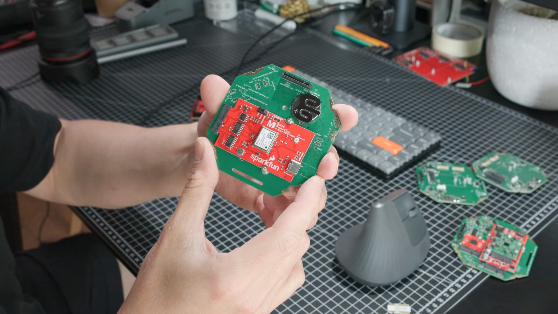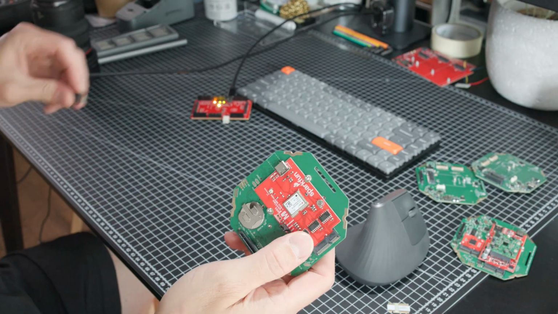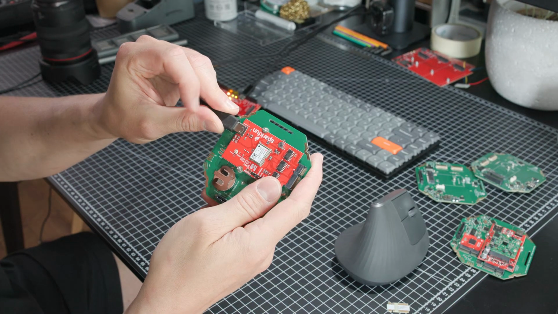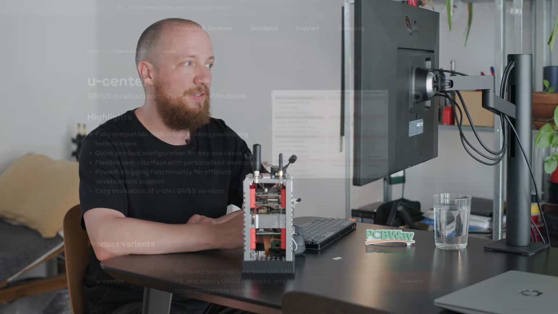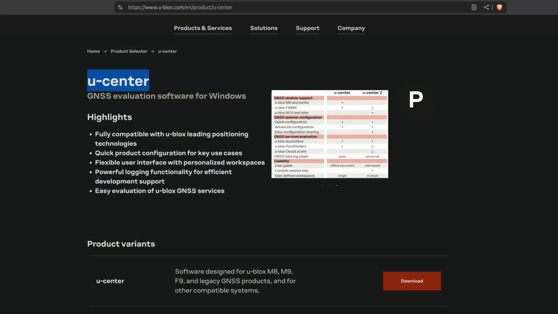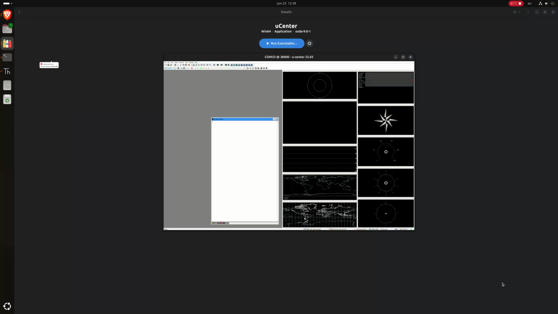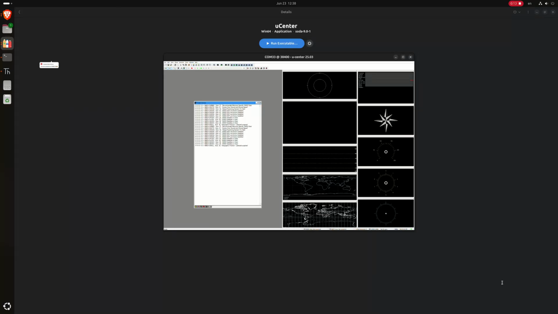So the ublox M8N GNSS Function Board at first only worked over UART until I realized that I had to specifically turn on NMEA messages via I2C using this ublox uCenter software. And since I use Ubuntu, I had to run it in a bottle, which worked fine, but the font would render in this helpfully microscopic size.